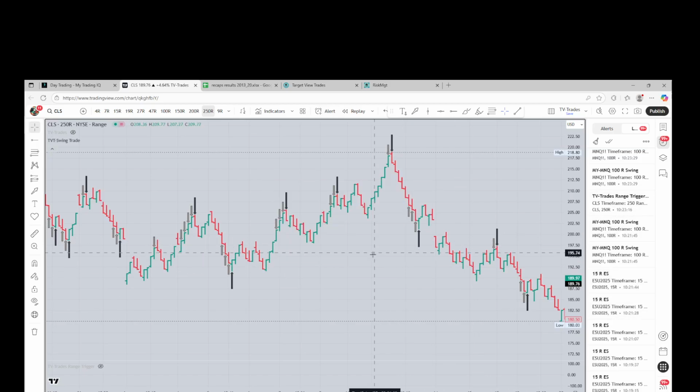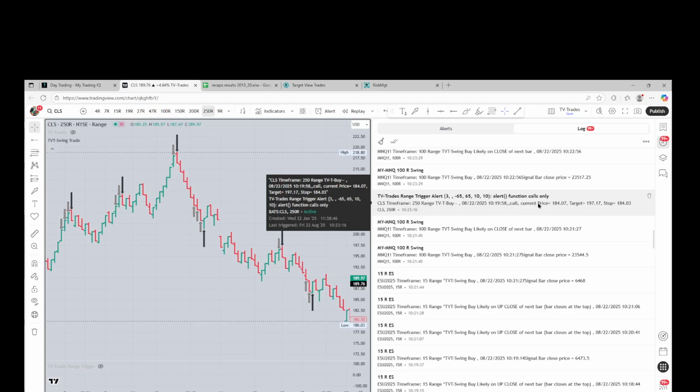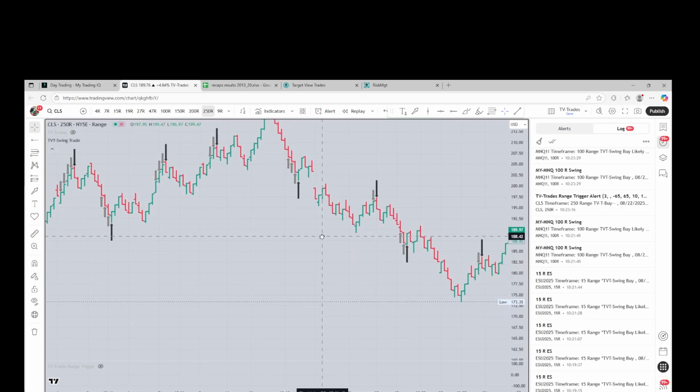Now, the most recent swing trade stuff that just has the asterisk in it just says next up close or next down close and that stuff. The older stuff actually gives you the current price, target, a stop, and all that information. Those are the older ones that I put in there.